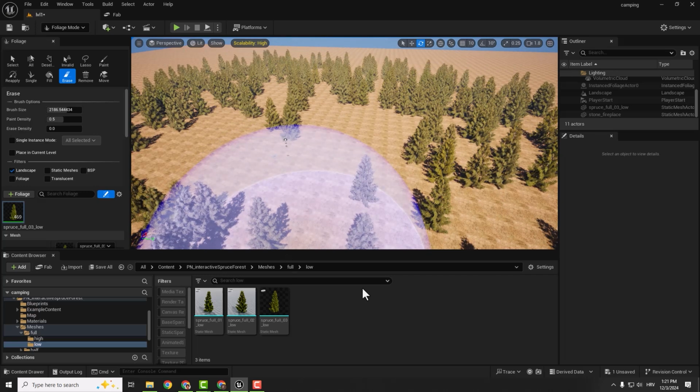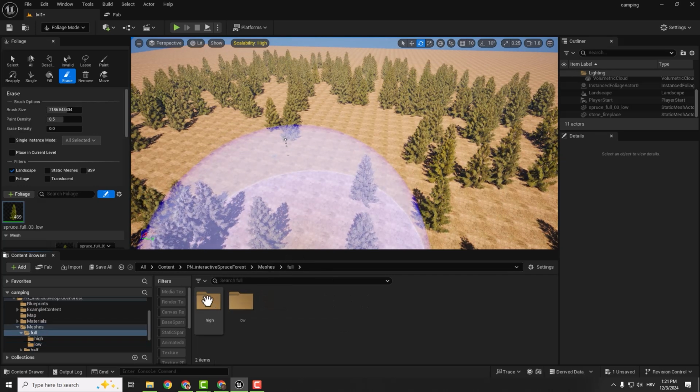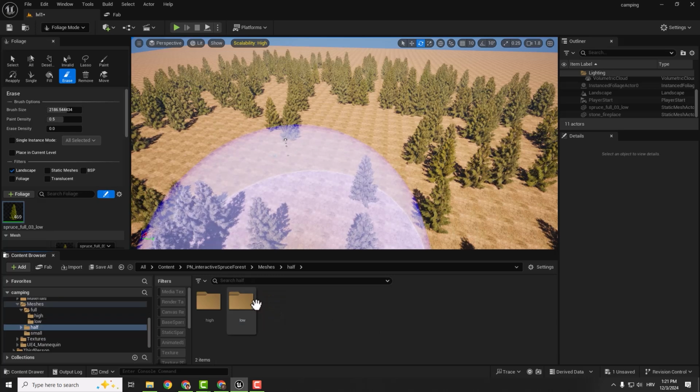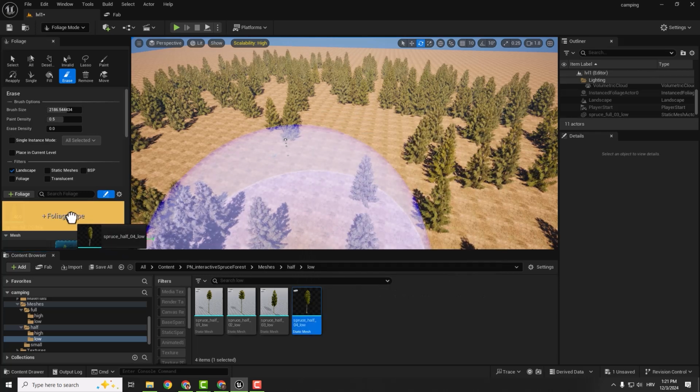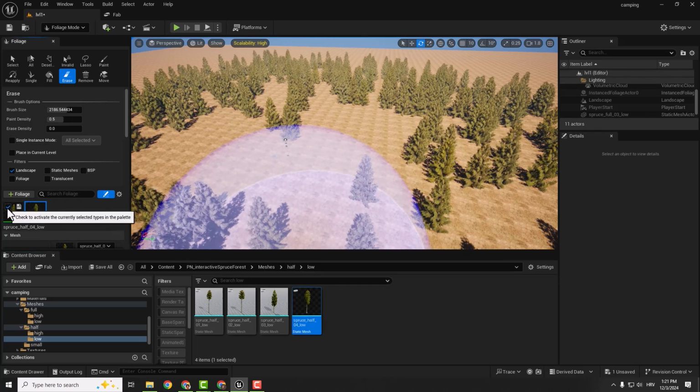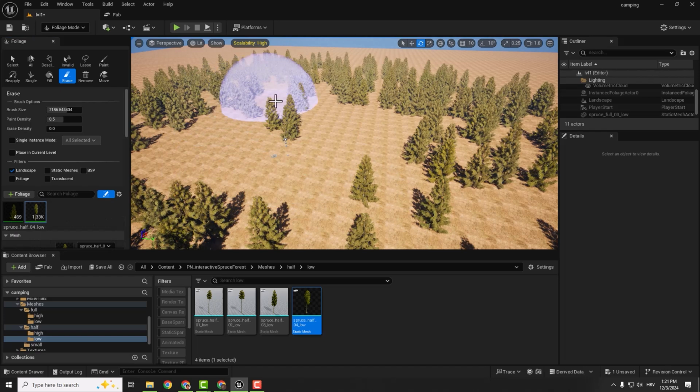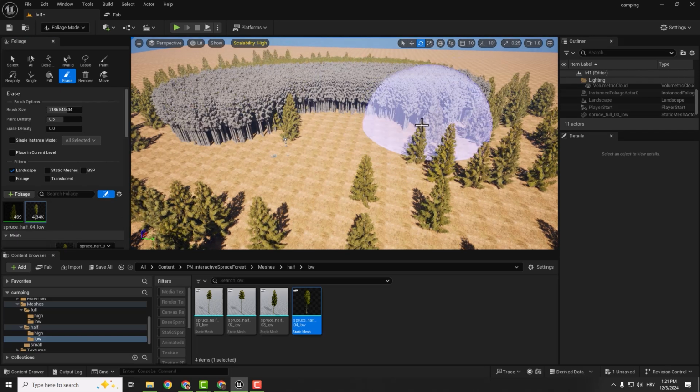And let's find another tree. We go back to meshes, we go to half and we go to low and we choose this one to paint, for example. Let's drag and drop it to the foliage and make sure to select this, not this, and make sure to uncheck the first one because it will paint the first tree and we want to paint only this one. So if we click and paint, it's super dense, so we'll undo this.